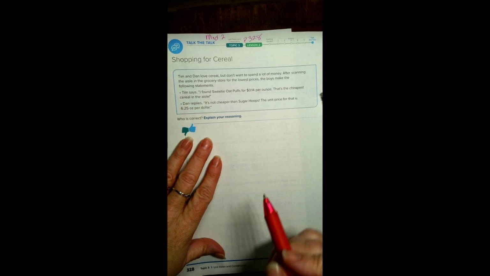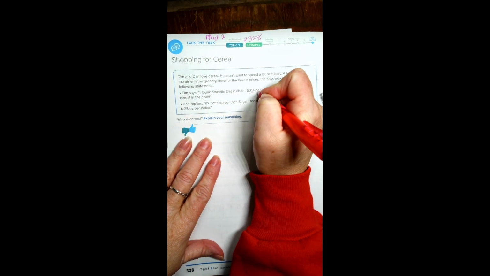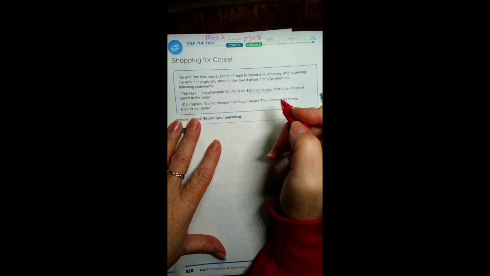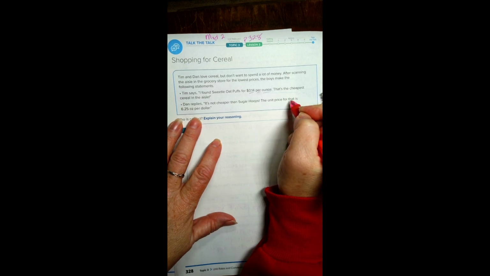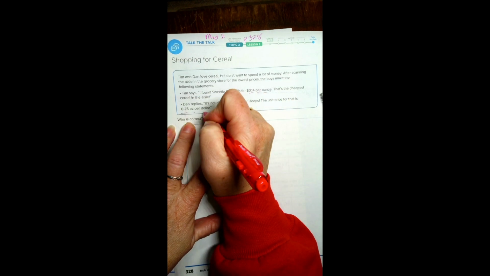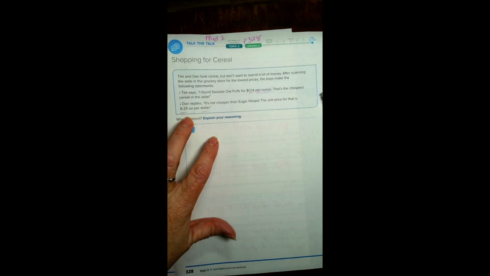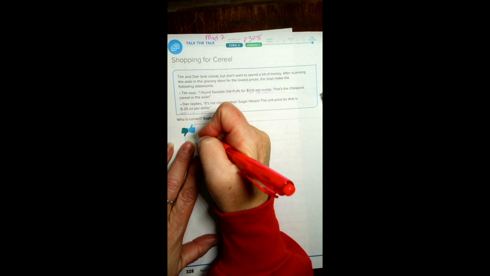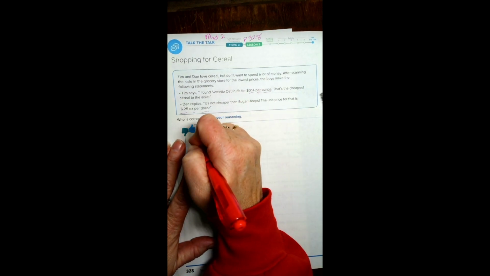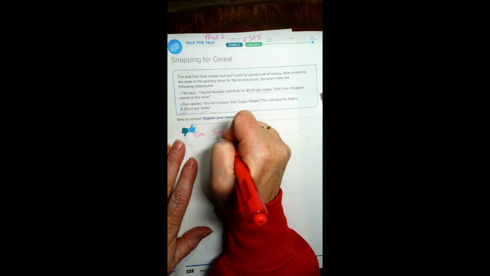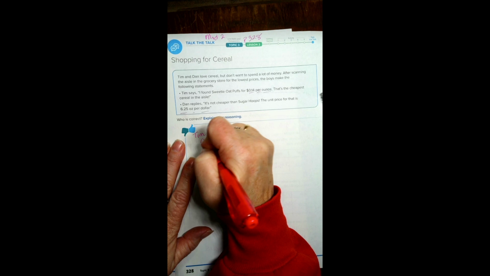Who's correct? So right now it doesn't look like they are comparing in the same unit. He gave us a price per 1 ounce and he gave us an ounce per $1. So this one is a per 1 ounce. This is a per $1. So we need to get them in the same units. So I'm going to show it two different ways here. So good old Timothy, he got the Sweetie Oat Puffs.